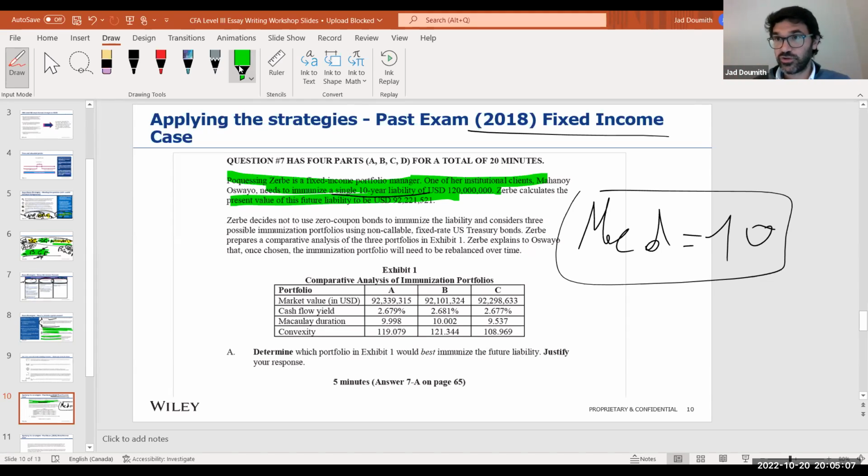The writer of that question and subsequently the grader of that question is just testing you on your knowledge of this particular set of concepts. One, do you know or not what the conditions are to immunize a single liability? Two, would you know how to apply them? And three, can you give me a nice, concise essay format response that shows me that the answers to questions one and two are yes? So how would you go about that? Again, if we are applying the exam tips that we talked about, how would you apply that?